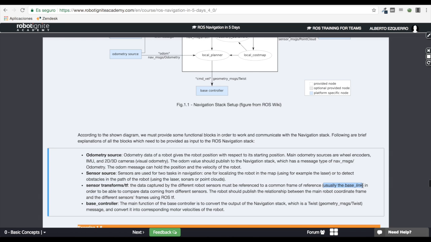So we need to provide odometry data, we need to provide laser data, let's say, and we need this laser to be properly configured and properly referenced to the base of the robot.